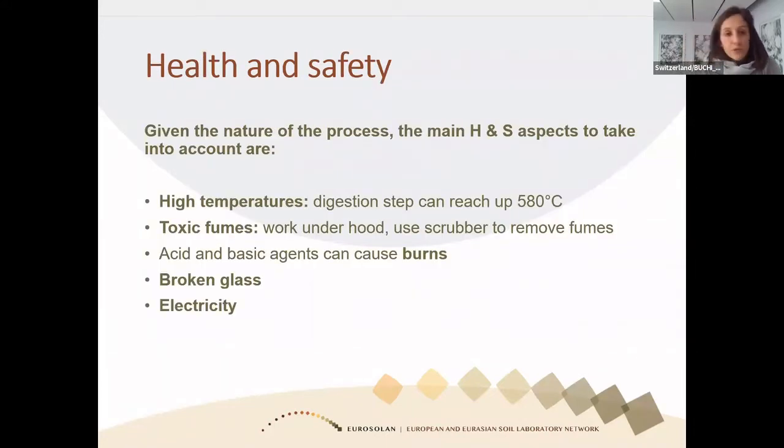Of course, I've been talking about sulfuric acid and strong chemicals. The nature of this process makes it really important that we talk about health and safety. I have listed here the main health and safety aspects that have to be taken into account, like the high temperatures. For example, this digestion happens at a really high temperature. Toxic fumes produced by digestion. The use and manipulation of acid and basic reagents, which can cause skin burns. You could drop the tubes, broken glass can happen. It's unlikely, but electricity is also a risk we should take into account, of course.